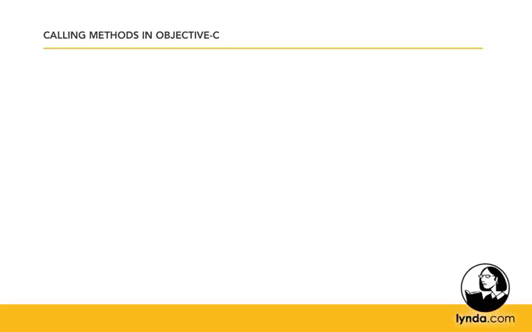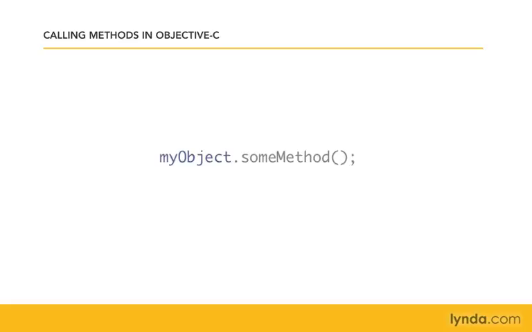Let's talk a little bit about calling methods in Objective-C. This is one of the areas where a lot of people find this a little unusual. If you're coming from a regular C-based language background, C, ActionScript, JavaScript, C++, Java, C#, you're probably used to this kind of format of calling methods on an object. Object name, dot, method name, and then parentheses for whether it accepts any arguments or not. So something like this, myObject.SomeMethod, parentheses ending with a semicolon.